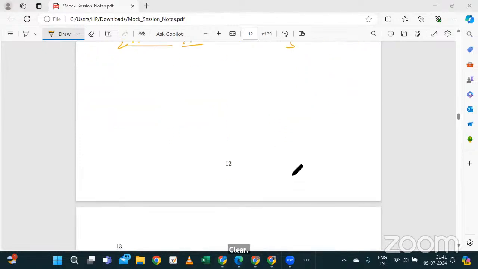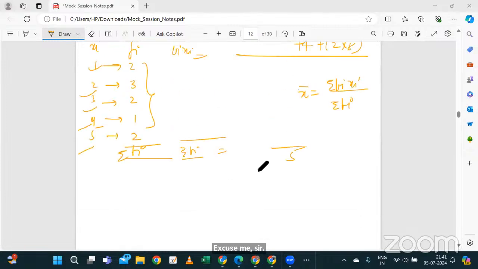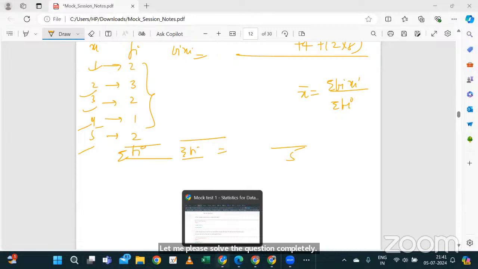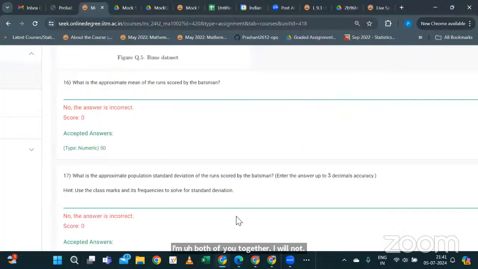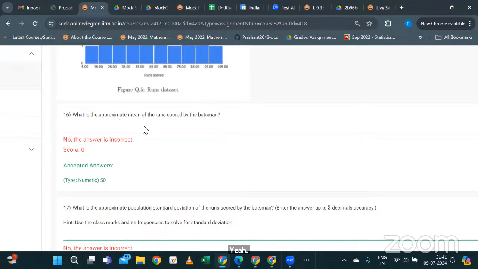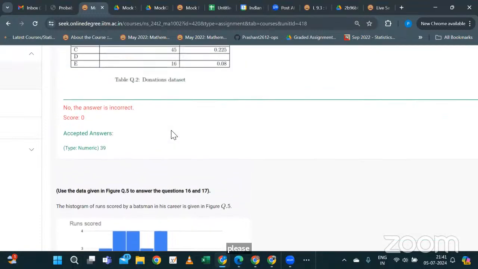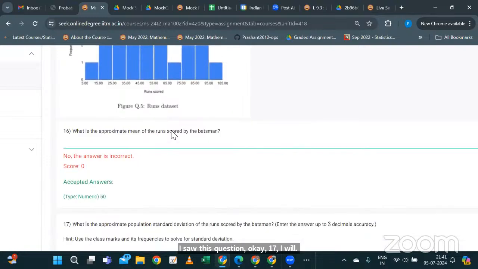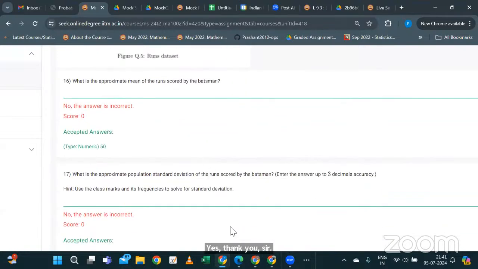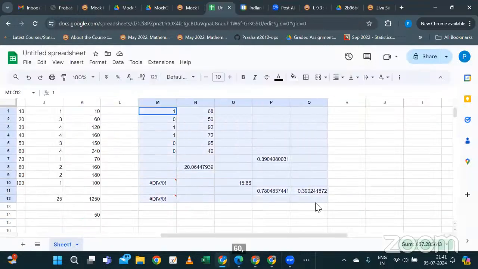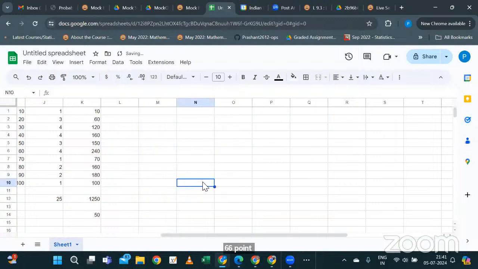Yes. Sir, for the previous question, population started deviation. One by one. See, if you will speak, I'm both of you together, I will not. Yes. 15th question. Could you please solve the particular question on Google Sheet? Yeah, please, sir, solve the question, sir. That also. I 17. have solved this question. Okay, 17 I will solve. Yes, thank you, sir. No, not that one. 17th. I'm asking for 17th one, the standard deviation one. You can solve in your After Google mean, Sheet by yourself. Thanks for the comment. Yeah, I have did it, but I'm just 62.